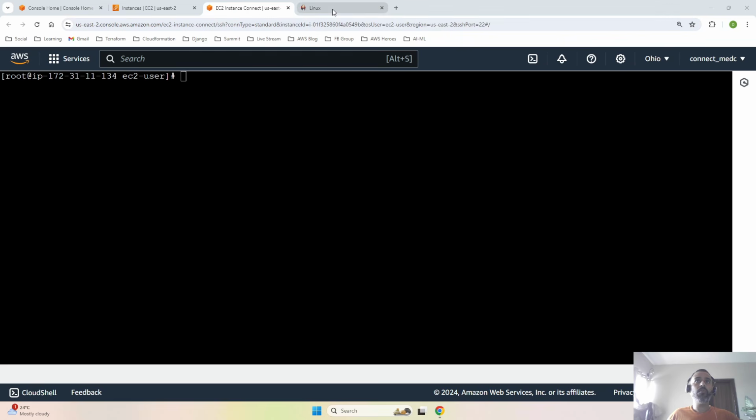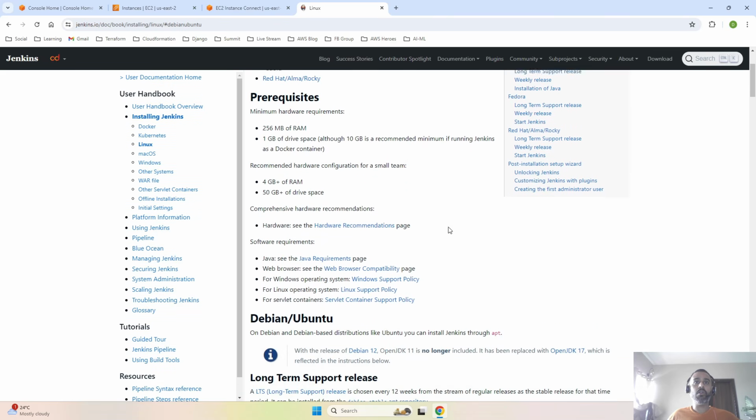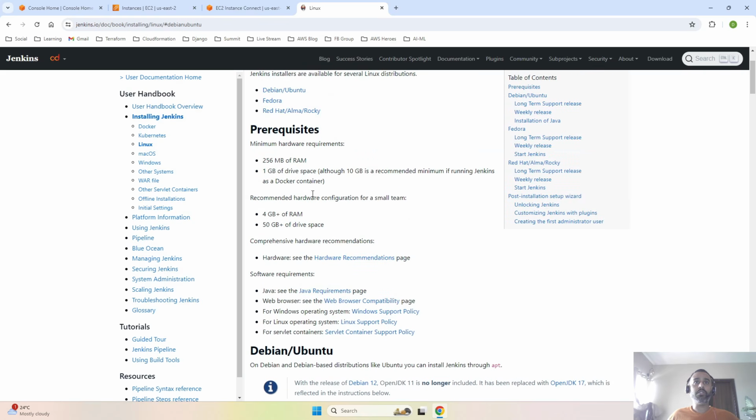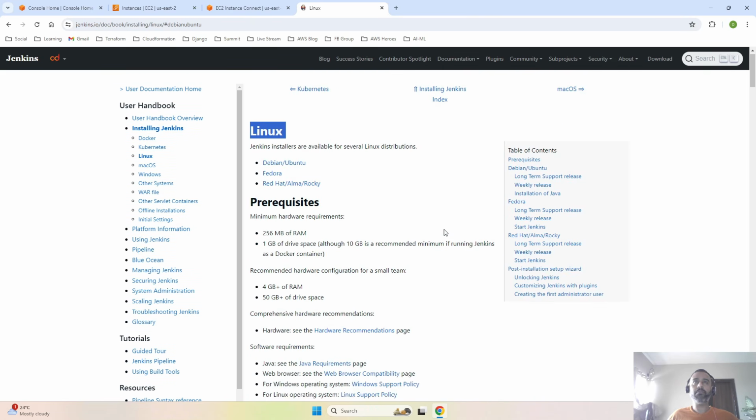Whenever you want to install the Jenkins package, the package keeps on changing. So you have to make sure you come to the Jenkins installation page, where, based on the flavor of your operating system, they have defined what packages you can install. They have also given the prerequisites, such as the Java requirement for Jenkins.